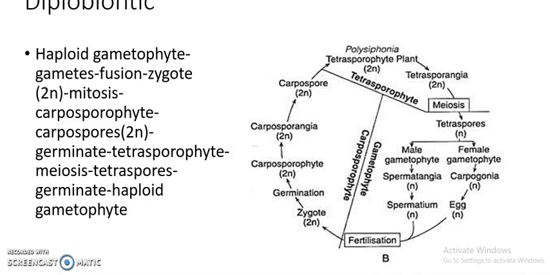So this is the difference between diplobiontic and haplobiontic. In haplobiontic also there is a haploid gametophyte, but the zygote is the only diploid phase. The zygote soon undergoes meiosis to produce the carposporophyte. But in diplobiontic, you have clearly seen 3 phases of the life cycle: a haploid gametophyte, a diploid carposporophyte, and a diploid tetrasporophyte. Tetrasporophyte undergoes meiosis to produce haploid spores, and the haploid spores germinate to produce haploid gametophyte.